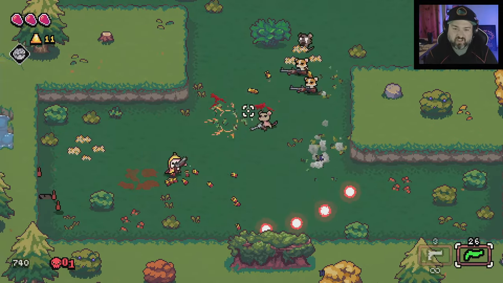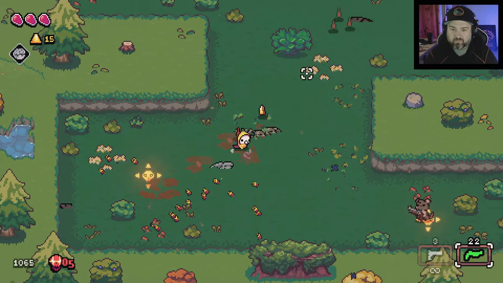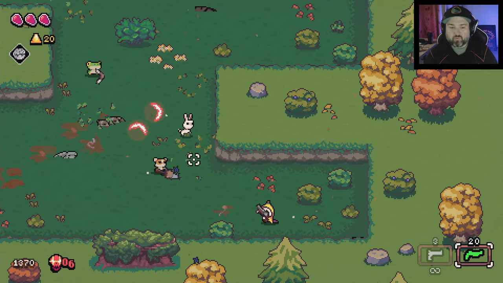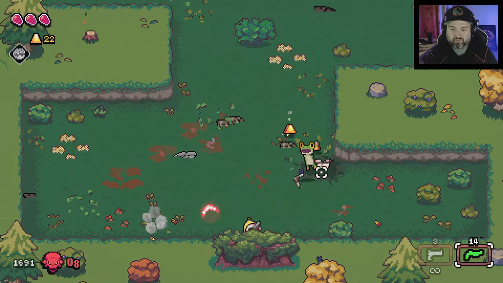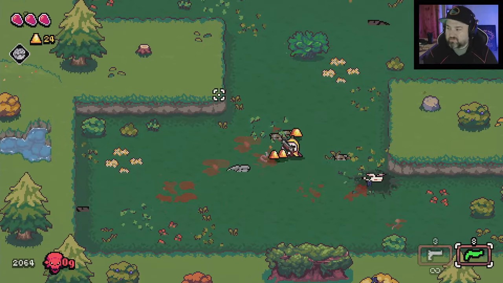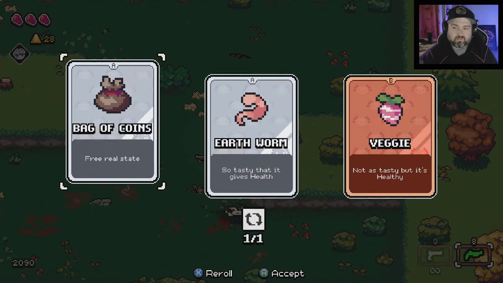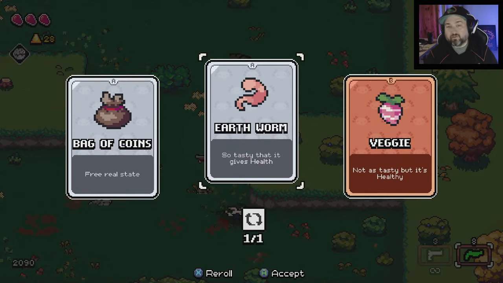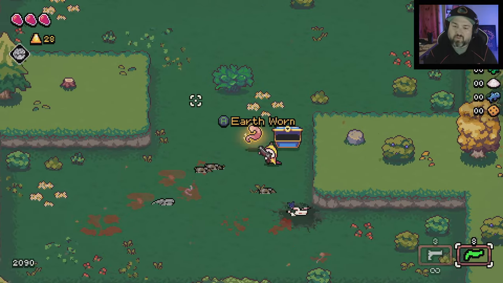That sawed off is nice. But I think really the main focus here is, like, we've got the one area and they've got lots of guns for us to mess around with. Lots of characters to unlock already. Bag of coins, veggie. The earthworm's better. Oh, we could re-roll too. We have a re-roll ability.